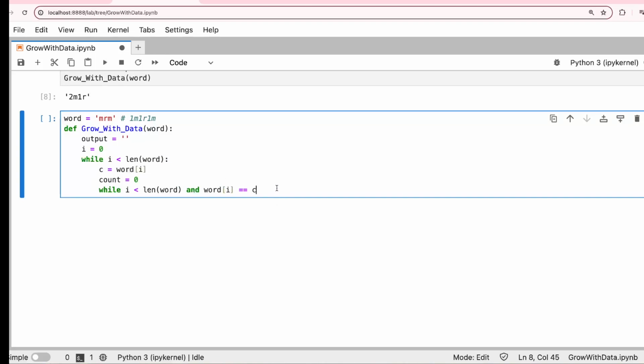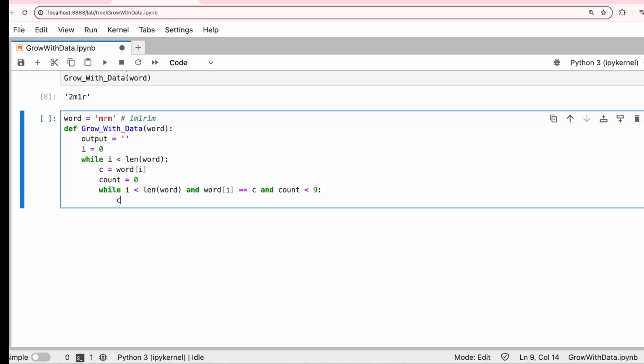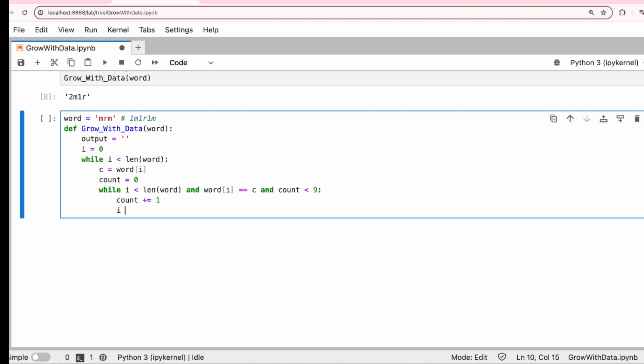If it's going to repeat the same character, and the count is less than 9, because we can't go beyond 9, if all these conditions are satisfied, then you do count plus equal to 1. So it will count till 8 and 9. And then we say I equal to I plus 1. So I will be compared with the length of the word, and the count is going to increment till it's 9.